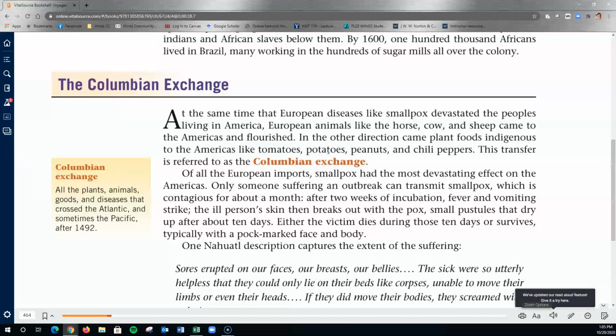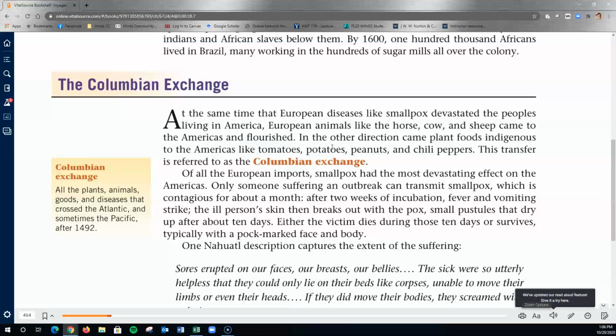The exchange is not just animals and plants. It's not just foods, okay, and it's not just animals. The Columbian Exchange is also an exchange of disease. The Europeans brought with them diseases that they had developed an immunity to, or at least a resistance to. A group of people here who have been isolated for thousands of years are instead going to be confronted with diseases that ravage them because they have no resistance.